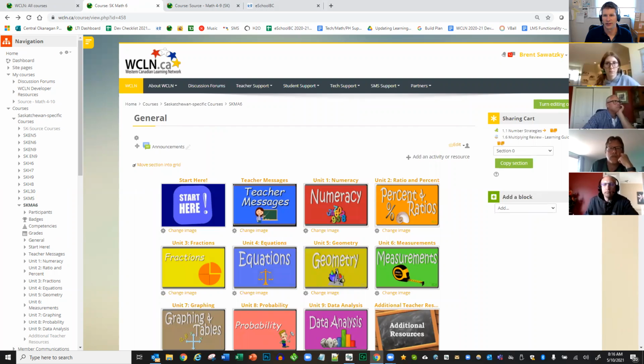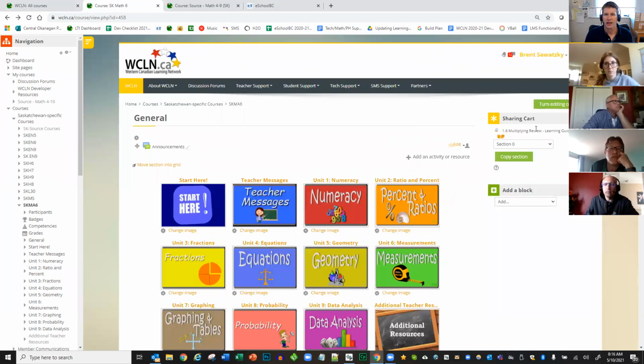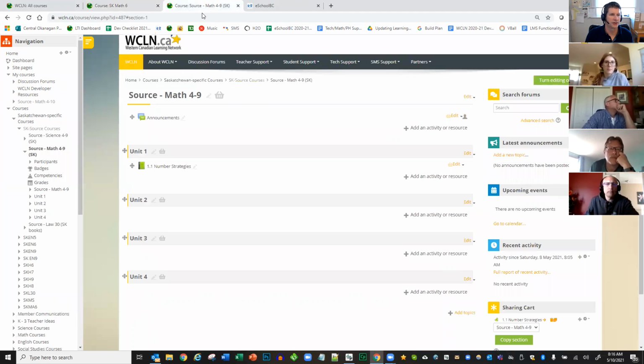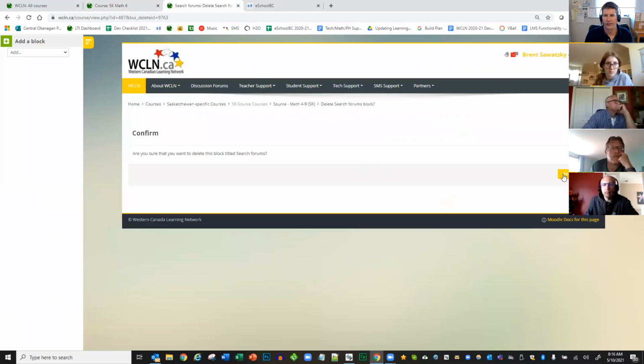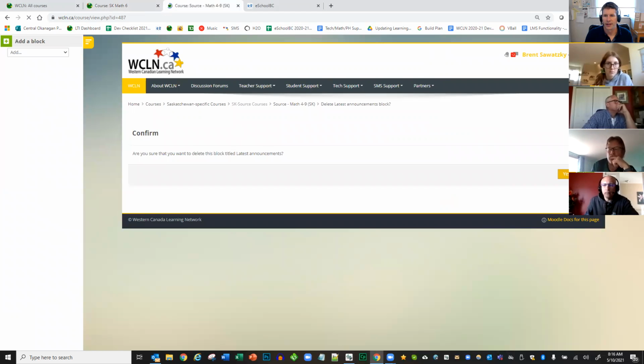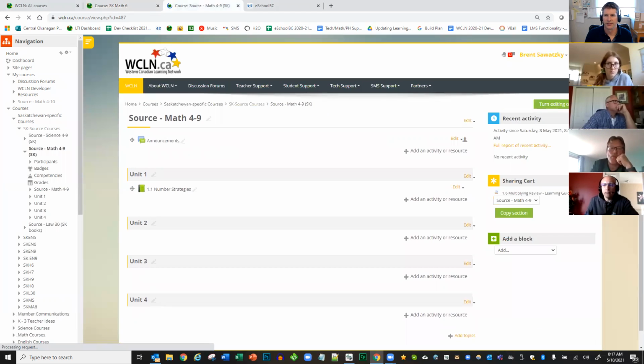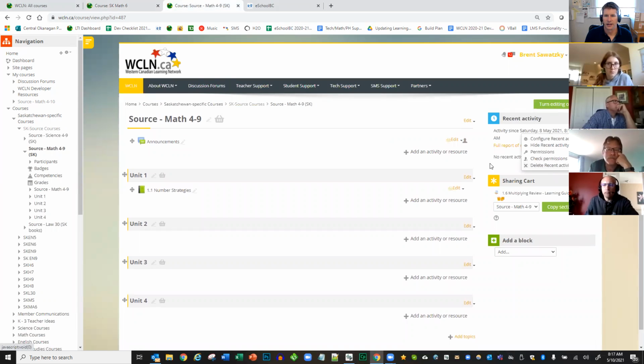We can get rid of that old one, or I guess we can click on here, just so we don't get our sharing cart too cluttered. So we have the 1.6. So now we go to our source area and, you know what? Let's clear all this out of here. We don't need all this stuff in there. In other words, let's not make a course look more cluttered than we need to. Recent activity, that might not be bad. So we'll grab sharing cart.